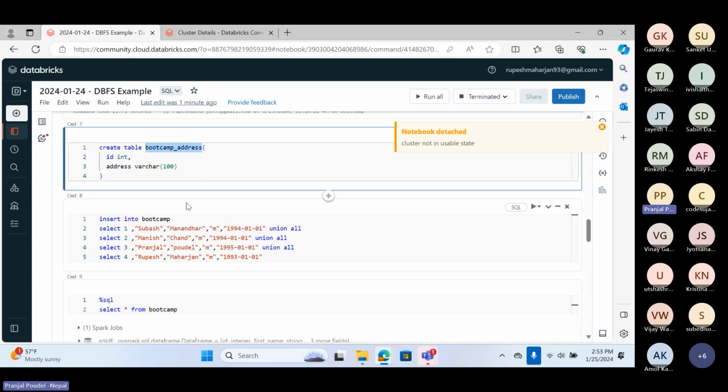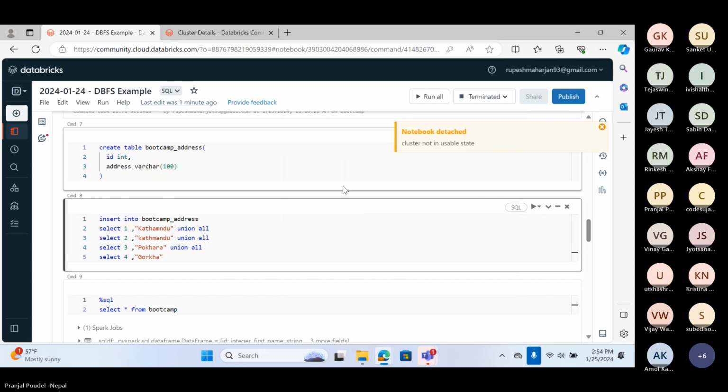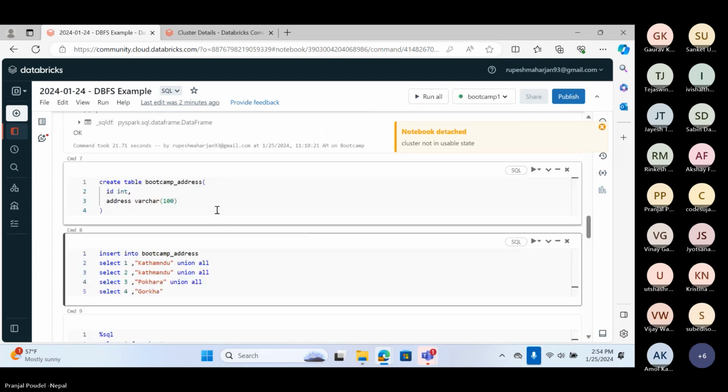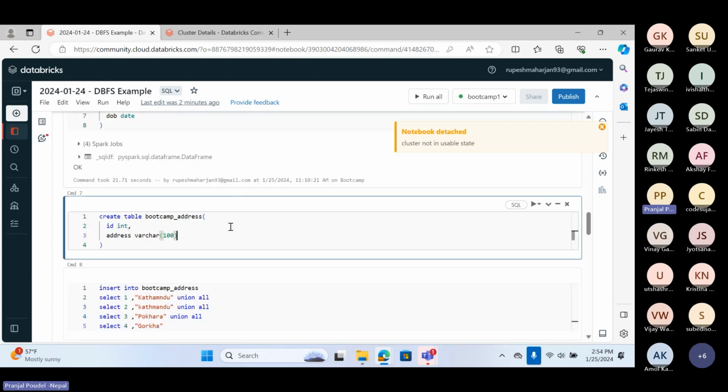Insert into bootcamp address. Let's all create those two tables. One was bootcamp and another one was bootcamp address.